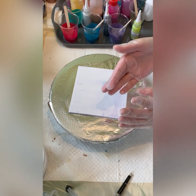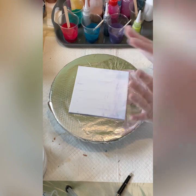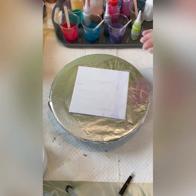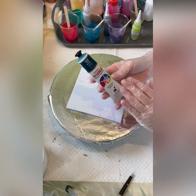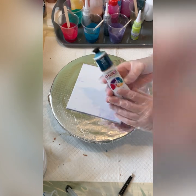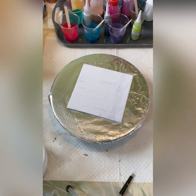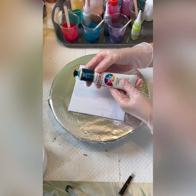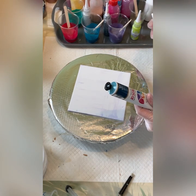What else did I use? Some Daler-Rowney. It doesn't matter what you've got, you can use it. So don't do what I did and spend money on specific brands of paint, because it did not make any difference. They're lovely paints, don't get me wrong, but if you've got some, don't bother buying any more. The way I mix them, so let me take that colour from Jo Sonia, which is called Colony Blue.